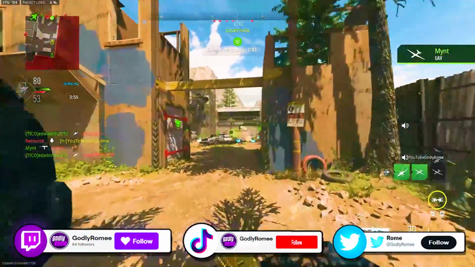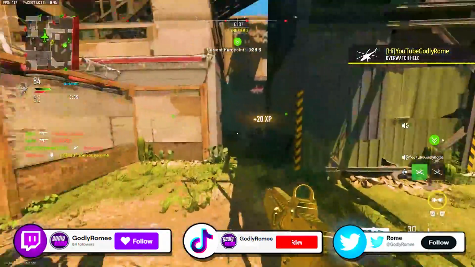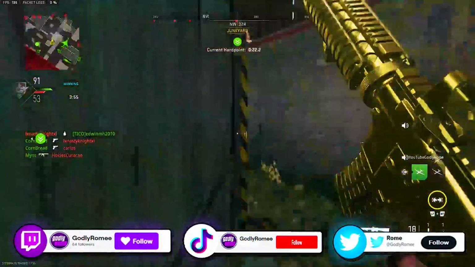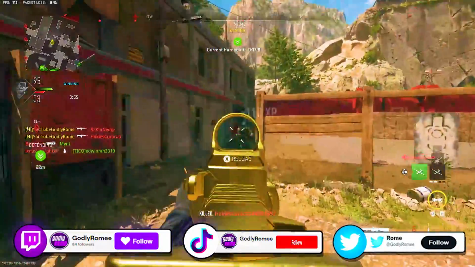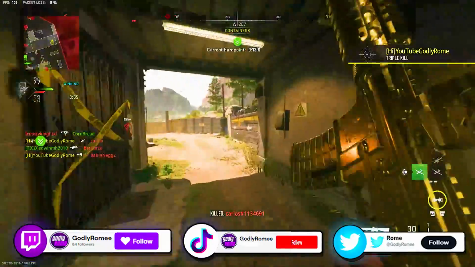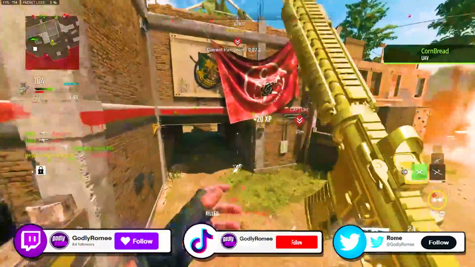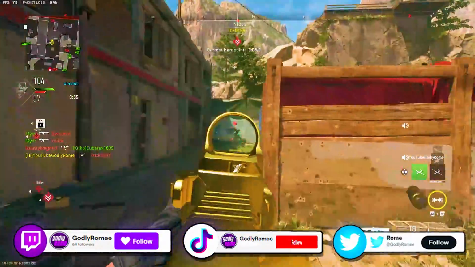Yo, how do you randomly chuck a grenade over there? I'm sorry, game. This kid's randomly chucking grenades across the map. I just wish it would spawn all around me, bro. Smack him in the head.